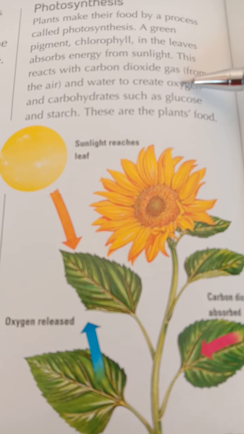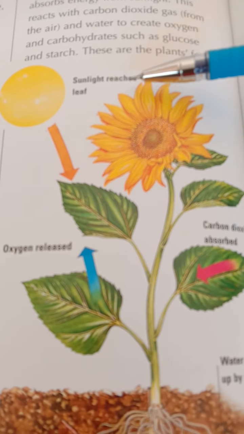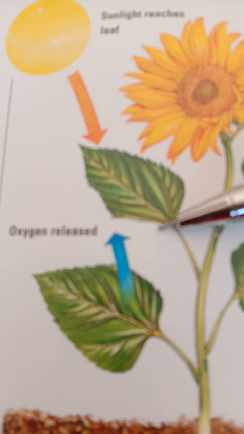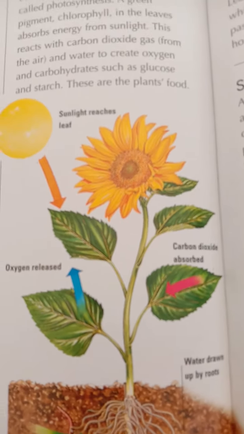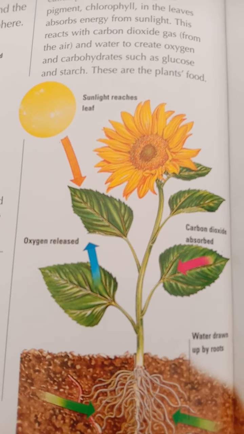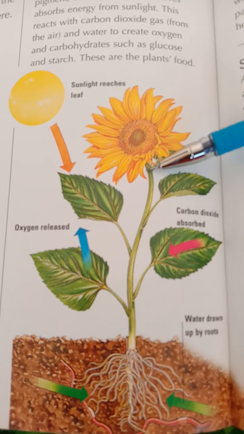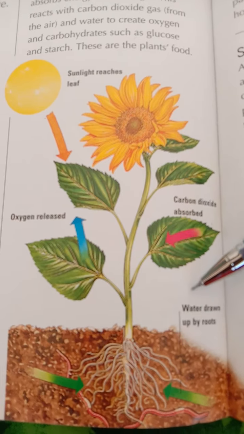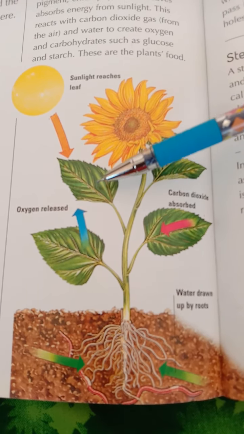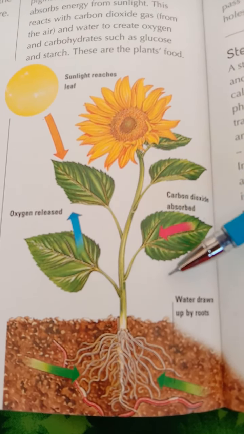Chlorophyll helps to capture the energy of the sun. You can say solar energy. Which energy do we get from the sun? That is solar energy. Green plants use carbon dioxide present in the air and water present in the soil to make food in the presence of chlorophyll and sunlight. The whole process can be described as carbon dioxide plus water, in the presence of sunlight and chlorophyll, producing carbohydrate, and oxygen is released into the atmosphere.